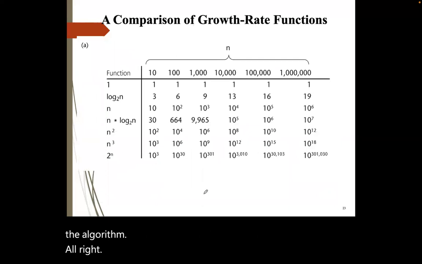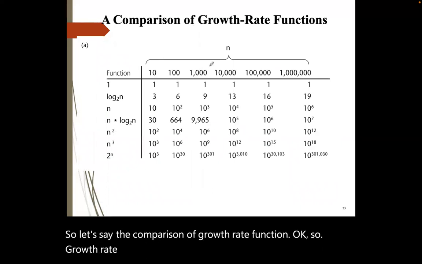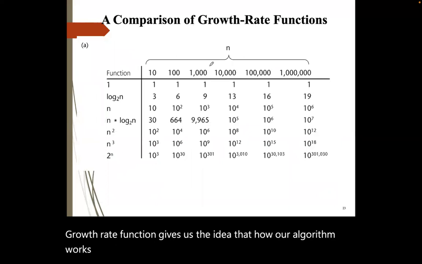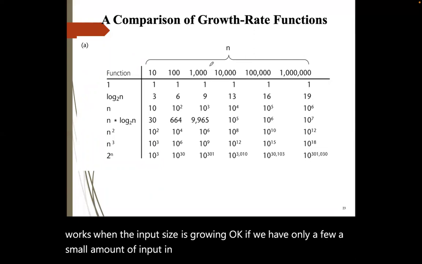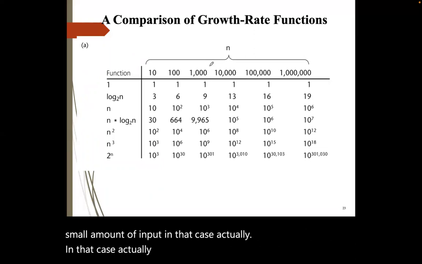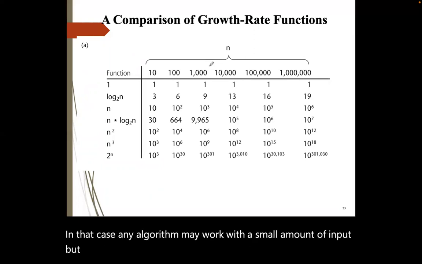So let's see the comparison of growth rate functions. Growth rate functions give us the idea of how our algorithm works when the input size is growing. If we have only a small amount of input, any algorithm may work with a small amount of input. But why do we have to be too concerned about the efficiency of the algorithm?